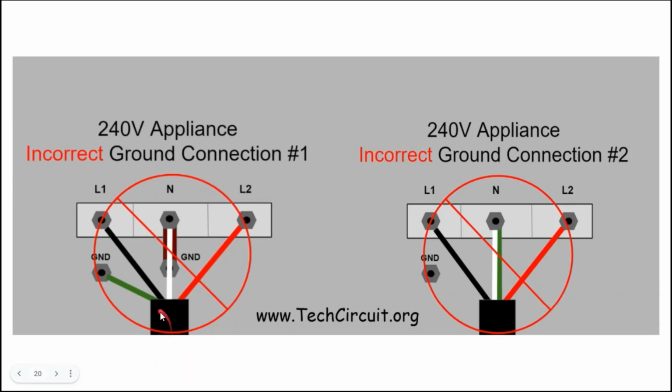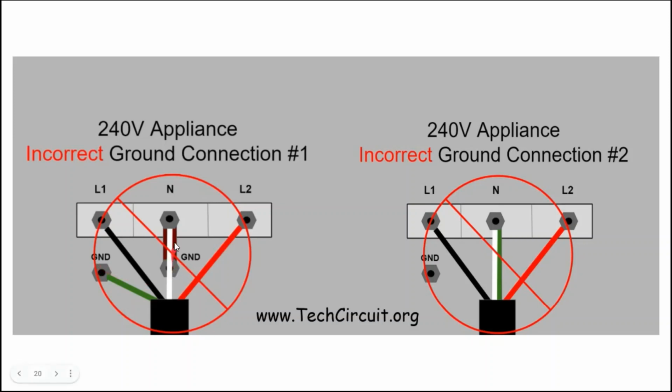Now, these are just a couple of examples of how terminal blocks are sometimes incorrectly connected. In this case over here, you have L1 properly connected and L2 properly connected. You also have neutral connected to the center lug, which is correct. However, whoever installed this also installed or left this ground strap here, which connects neutral to ground. And also the ground wire is connected where it should be on the ground lug.